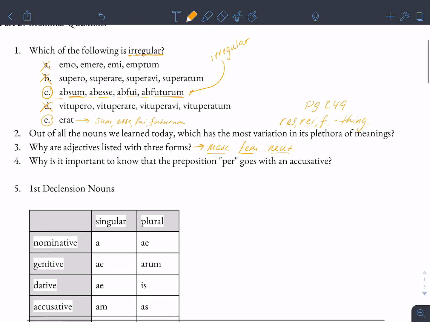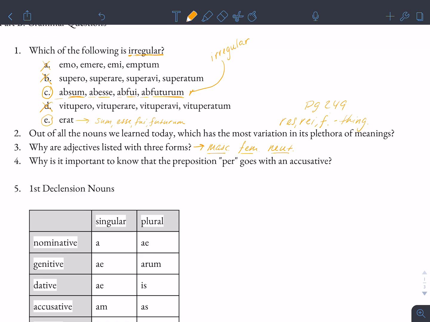And adjectives are listed that way because, here comes the rule, drum roll please, just kidding. Adjectives have to modify nouns properly, which means they have to agree. They have to agree in gender, number, and case. But in order to do that, one of the 2 has to change, the adjective or the noun.